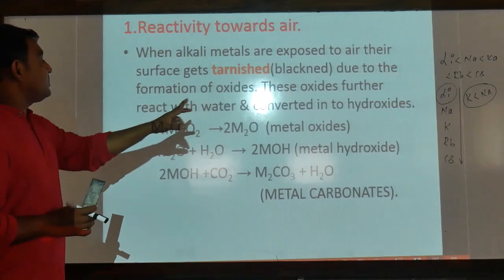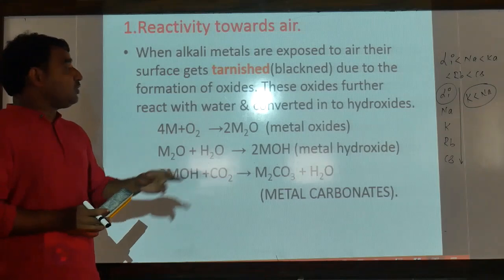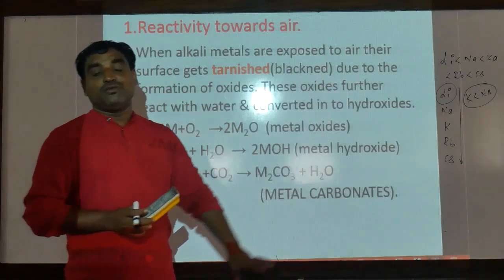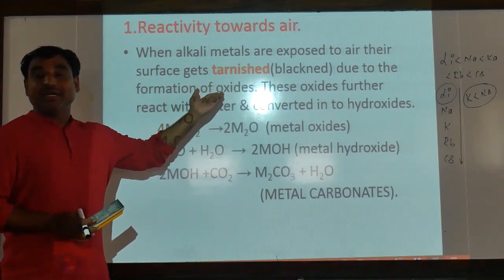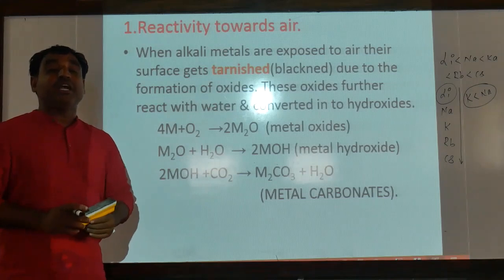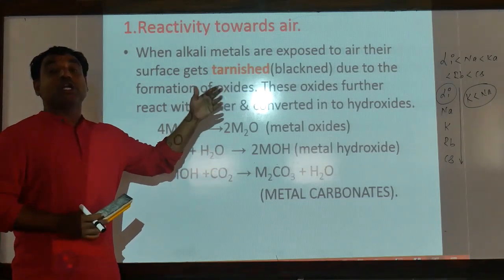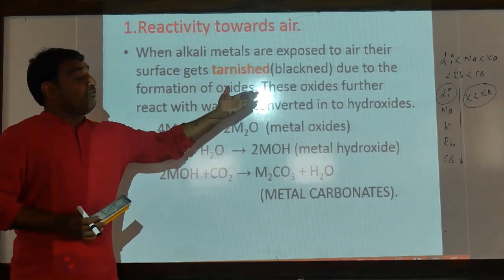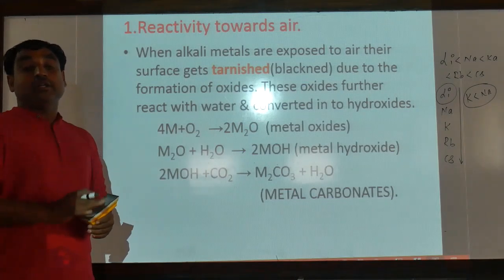And these oxides further react with water. The oxides that are formed react with water and will be converted into hydroxides. First, reacting with air, oxides form; we call them metal oxides. When the metal is exposed to air, it will form the particular oxides. Those oxides further react with the water and form the corresponding hydroxides, or metal hydroxides.